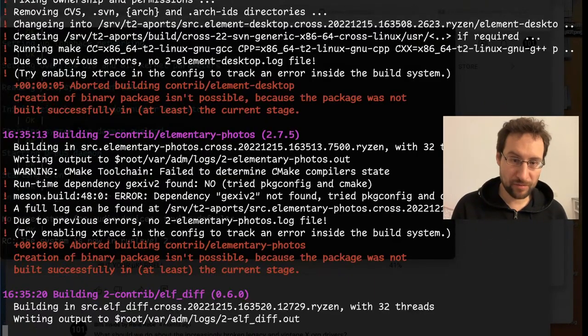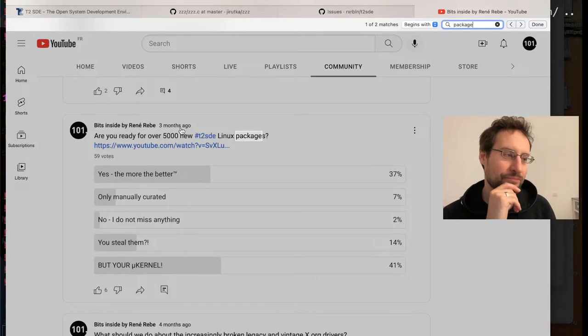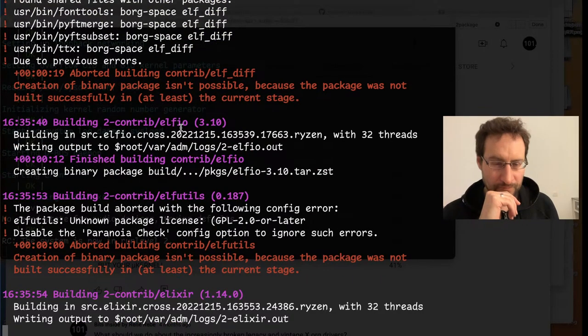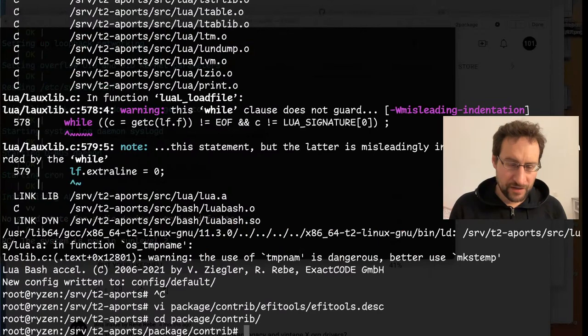So what I will probably do, and as I said in the beginning, I realized, maybe I should have committed this 6 months ago, or hey, it was only 3 months ago, so not that much time passed. But as I said, what is that, box base and elf div, what the heck, some tools, what even packages is going on there? There's also elf utils. Did I not just fix elf utils? What? So we have two more polishing jobs to do, or three.